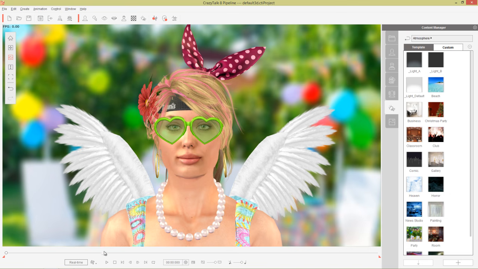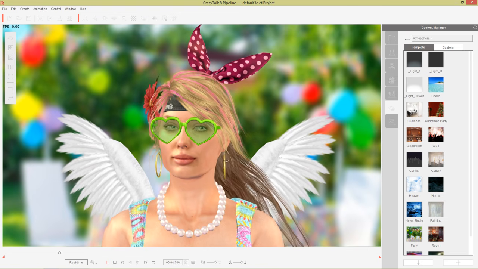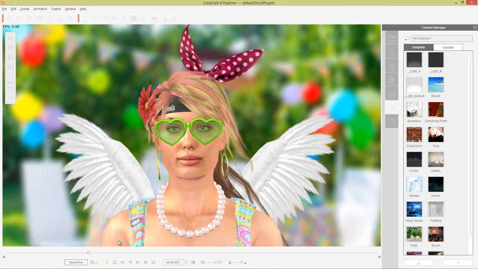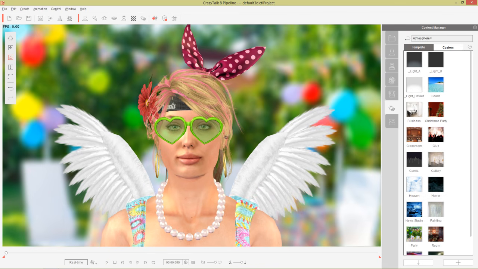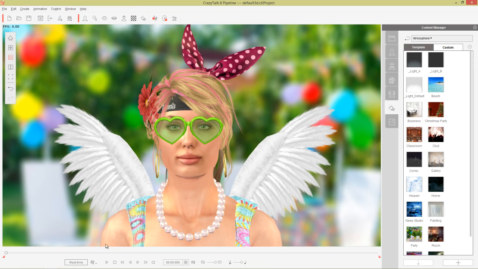To enable your physics, you just need to go down here to your physics button, choose physics on, physics off, physics record. We'll talk about that again in a separate tutorial. But I just chose physics on, and that'll allow my character's hair to flow like this. And you can even see the earring accessories are flowing in the wind as well. If you want to change the amount of wind on your character, you can go up here to atmosphere settings, and in the wind physics settings, change the gust frequency and strength. But again, that's covered in a separate tutorial, so we won't get into too much detail. But I just wanted to demo that possibility.